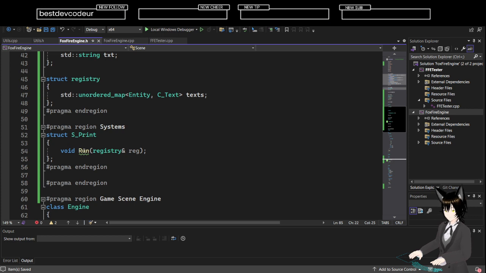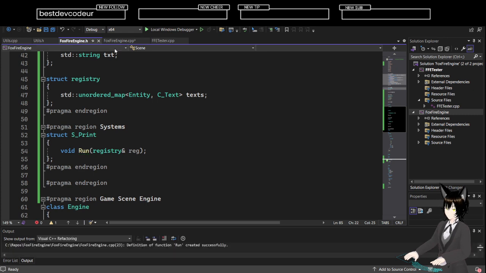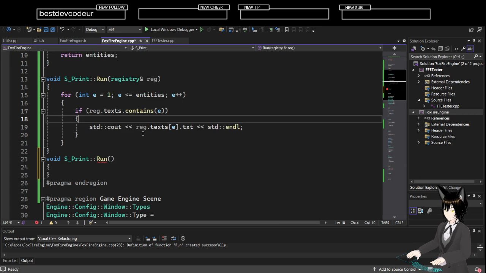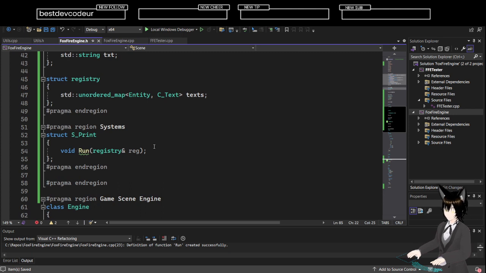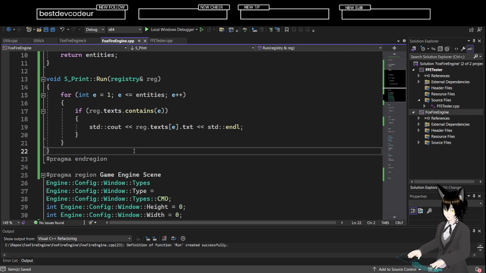What do you mean? Function definition for run not found. Oh. Yeah, it's not actually updating properly. That's what's happening there. That's fine. Yeah, it's not actually finding the definition, but I think it should be fine.